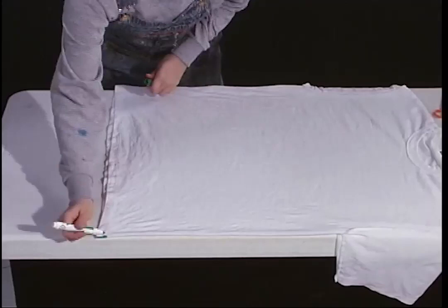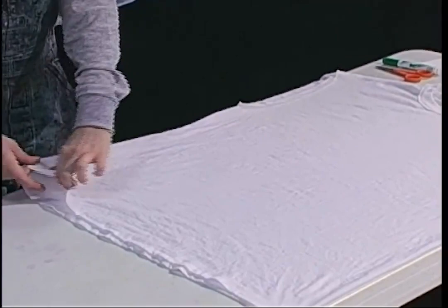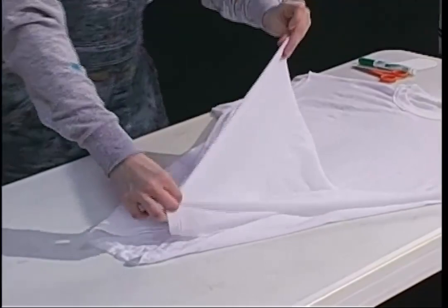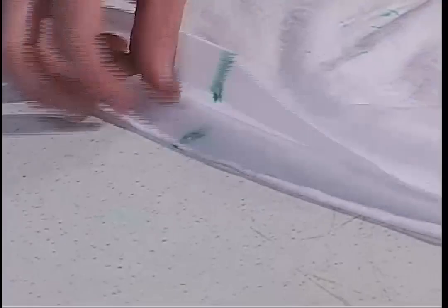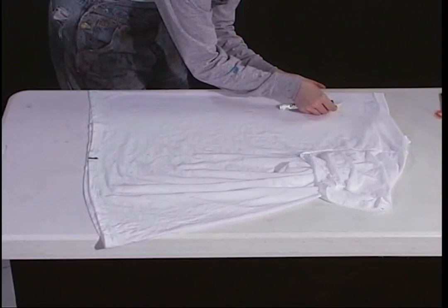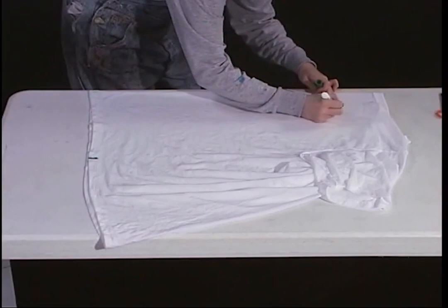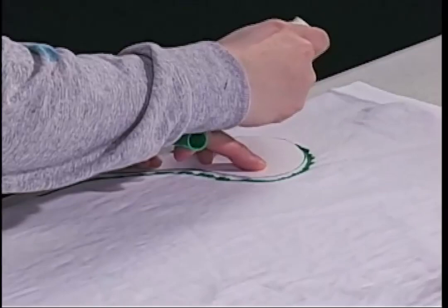Using a washable marker, mark the crease along each side of the hem. Gather the edges together, aligning the marks, and locate the center of the front of the shirt. Form a crease down the center of the shirt. Shake out the wrinkles and lay the shirt down flat on its side. Smooth the center crease and use the marks on the hem to verify that it is accurately centered. Determine a position for your stencil somewhere along the center crease. Draw or trace a half heart shape, which will form a perfectly symmetrical heart on the front of the shirt when we unfold it later.